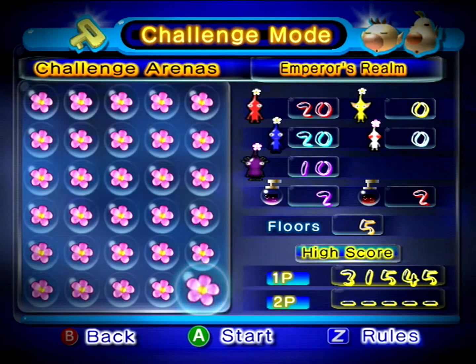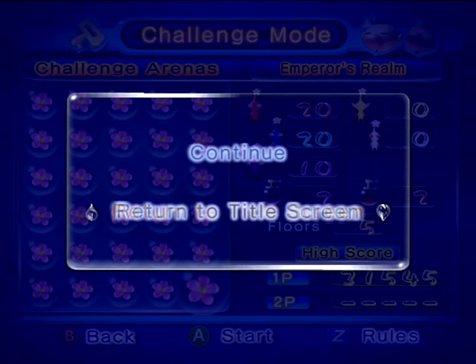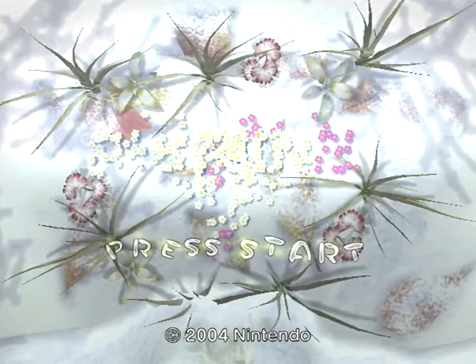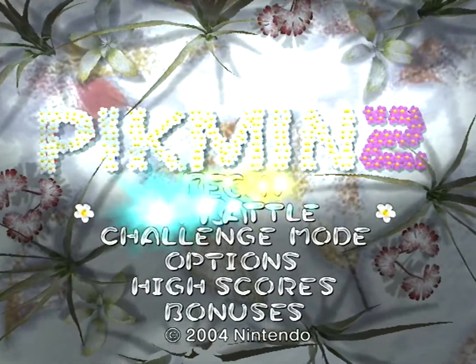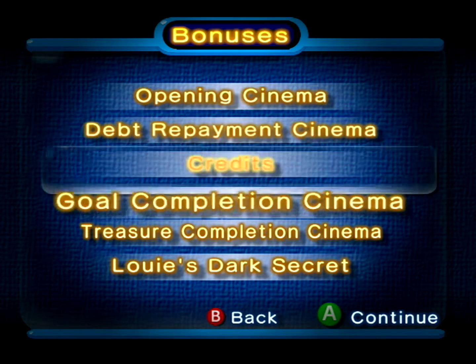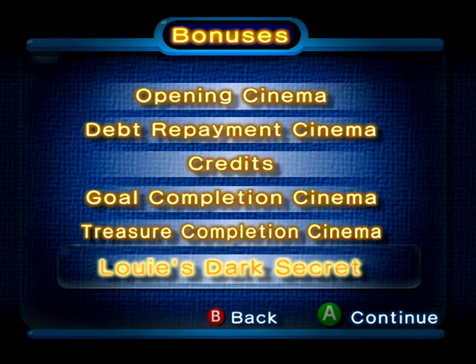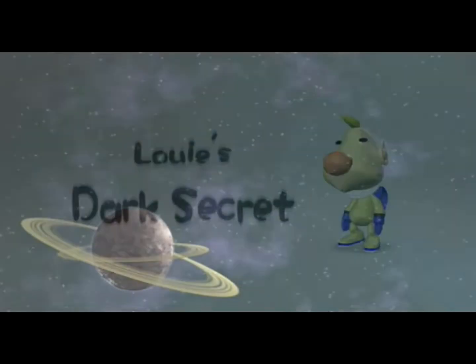You might be wondering, if you do, in fact, get pink flowers on everything, you do unlock something. Let's go take a quick peek at what that might be. Welcome to the winter title screen. It's pretty great. Over here in the bonuses area, you can watch all of the cutscenes in the game. Getting all the pink flowers unlocks Louie's dark secret. It's Louie's dark secret! See?